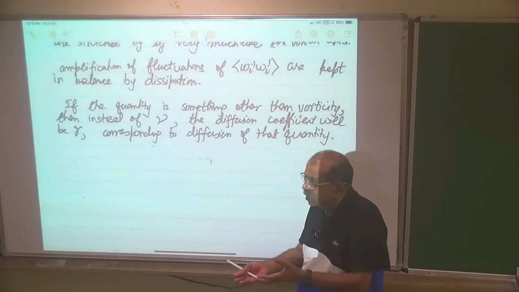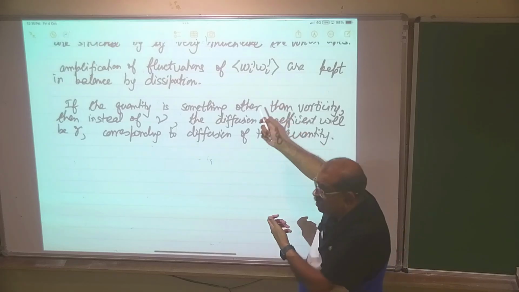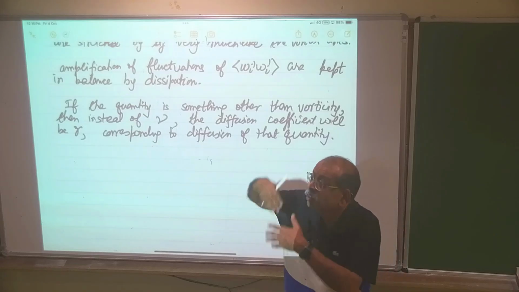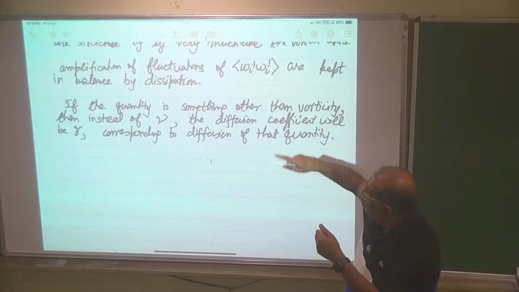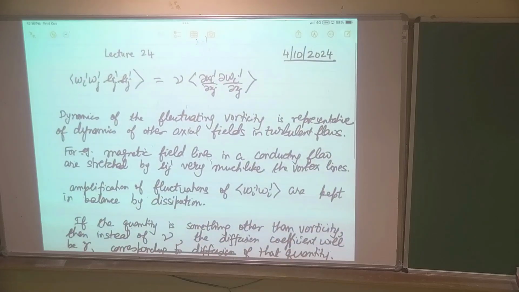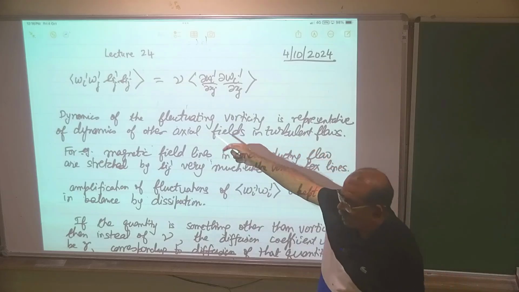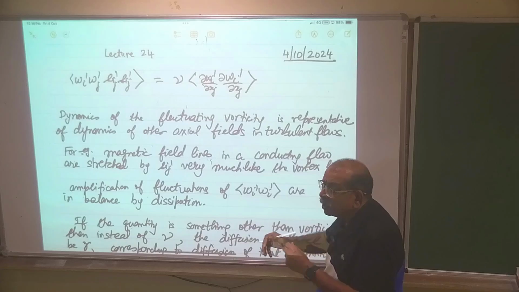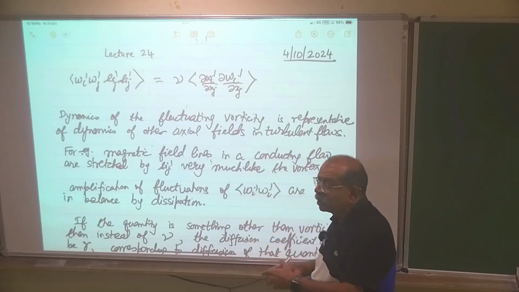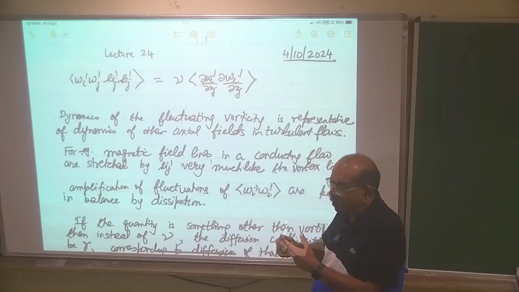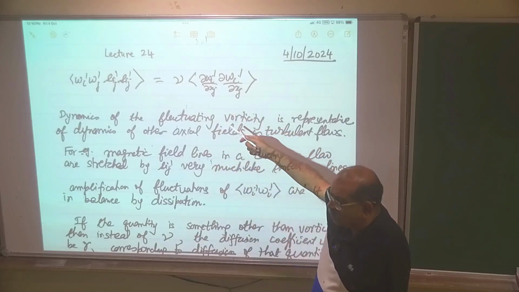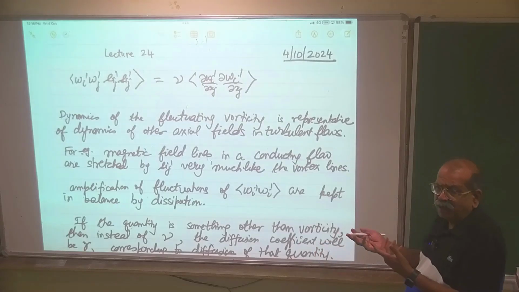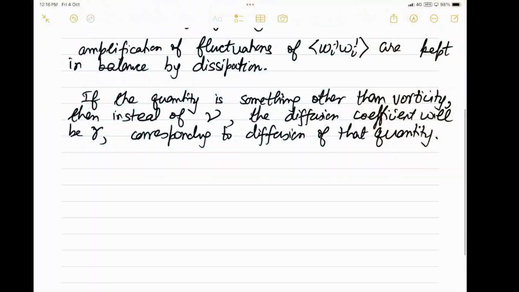Instead of omega i prime, we will have the fluctuations of that quantity. So, for example, if it is a magnetic field, instead of du i prime by dx, the omega i prime, we will have h i prime, the fluctuation of the magnetic field instead of omega. So, we will have an equation like h i prime h j prime Sij prime is equal to, but now on the right hand side this coefficient will become the diffusivity of that quantity. For example, in temperature we get thermal diffusivity K by rho C, and for temperature we will derive the equation. But if this is magnetic field, then instead of nu there will be some gamma corresponding to the magnetic field. So, we will have gamma times h i prime or h i prime h j prime, whatever it is.